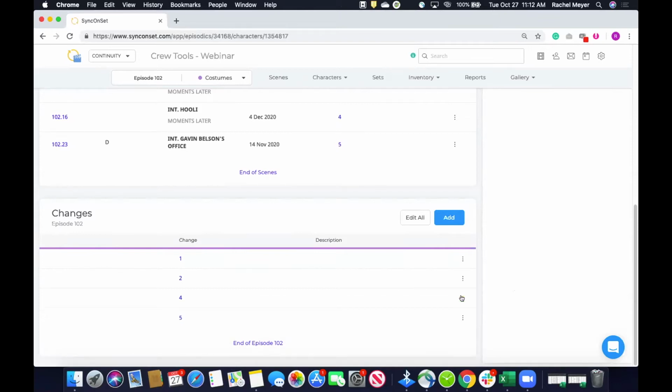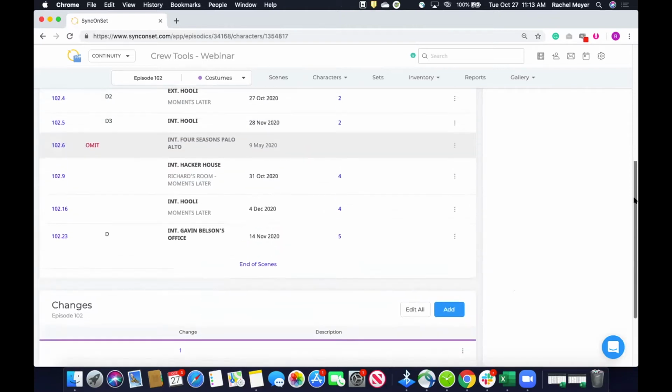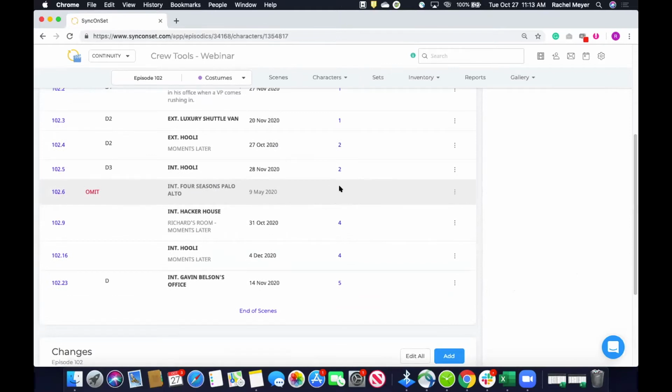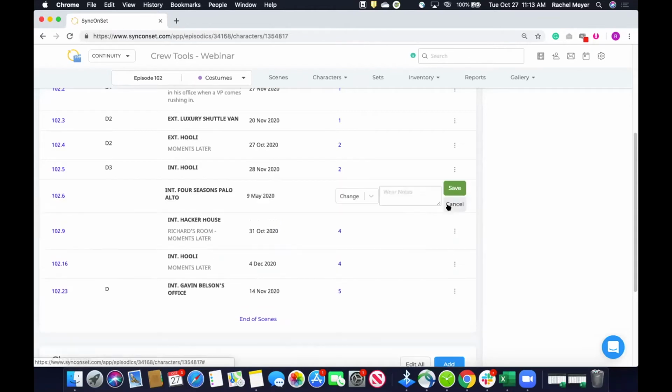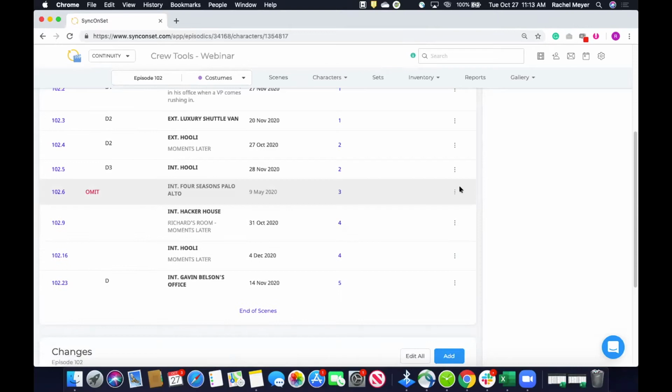So if I go ahead and save, we've renumbered them and now have room to create a new change 3 here in the breakdown. So I can always, again, just edit in line with that specific scene. If I look at my dropdown, we moved things around so we no longer have a change 3, but we can always create a new change 3. Go ahead and save.